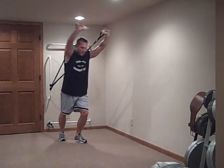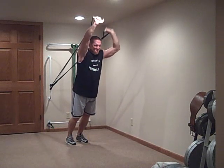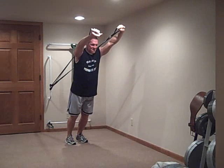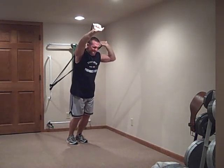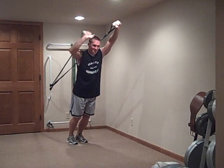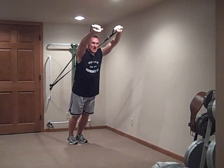The last exercise is a real crusher — overhead tricep presses. This is going to really activate the trunk. We're going to do one press at a time, always keeping one arm pressed out and holding while the other arm goes through the dynamic movement. Notice that one extremity is always working on stabilization control while the other goes through the dynamic movement — that's the key difference in this type of alternating exercise program compared to the traditional approach where the arm is left in a relaxed position while the other one is moving.